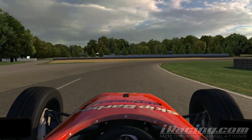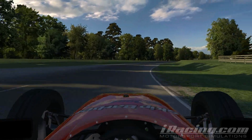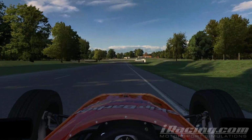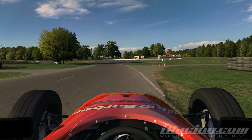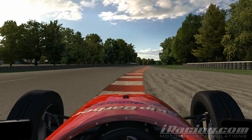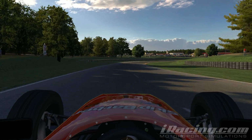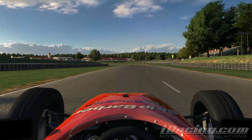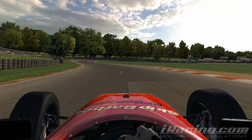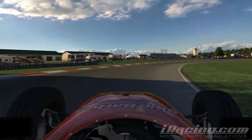From that, the settings within iRacing are fairly standard. I'll be honest, they're fairly standard settings, so it's quite easy to actually understand how everything works, to set it up, and to get some sort of good generic feeling with the car, a baseline feeling with the car. You can then do certain things to tweak it, such as your centering forces, the centering springs, and also your external settings, for example, I'm on G27, so your external settings there, and then the actual overall strength of the force feedback. Now for me, the strength of the force feedback in this sim is actually what I think is its strong point.